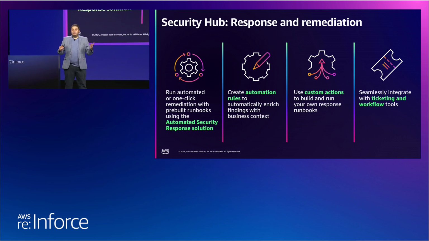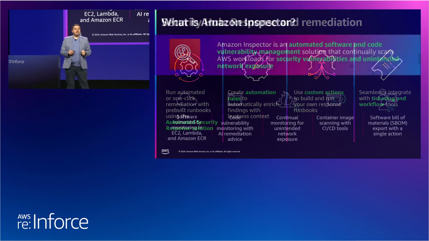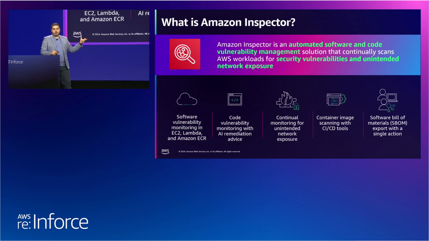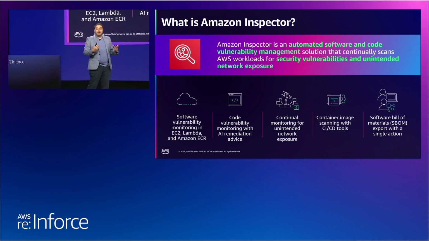Now, this was a high-level overview of Security Hub, and as you can see, it's not just a CSPM. There is a lot more to it. But still, so far we've only discussed the first type of vulnerabilities from earlier on, the configuration vulnerabilities. For software and code vulnerabilities, we have Amazon Inspector, which to my point from earlier on also integrates with Security Hub, really providing you a single place of visibility for all of your vulnerabilities. But you can also use Inspector separately if you want to.